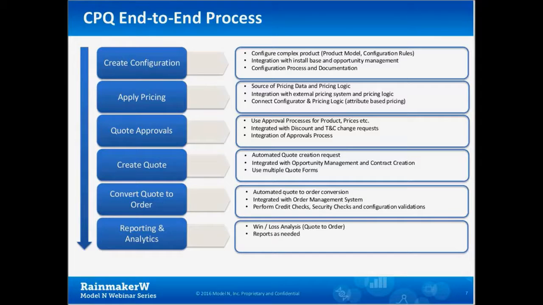Now, in this last step, reporting and analytics, what I typically want to see, and there's many different KPIs, key performance indicators or metrics that you could use, but one of the key things is this win-loss analysis that I just mentioned. For example, from a quote to an order, how many quotes do I need per order? What's the average value? Where is it mostly created? In which region? Which sales reps are above, below the standard, and so on. So that depends on every company, what reporting analytics you want. You also usually want to have these integrated across these systems. So that's a quick overview of the end-to-end process.